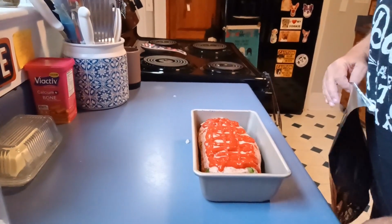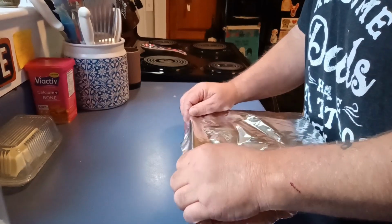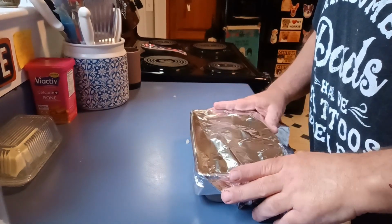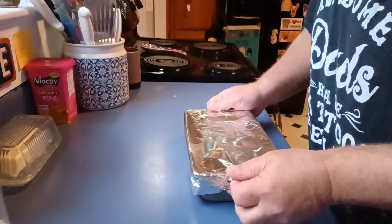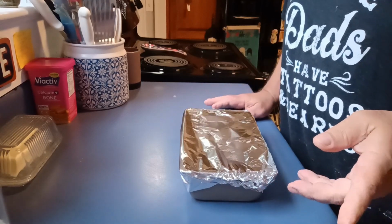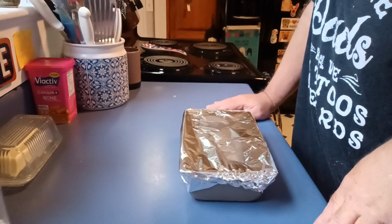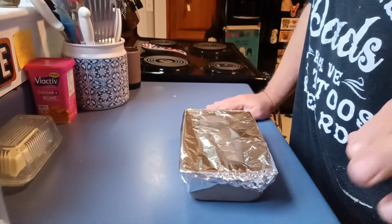Okay, now that the ketchup's on there, we're going to cover it with tin foil and put it in a preheated oven at 400 for about 30-45 minutes. We'll check it, and then once we're done checking it, we'll take the tin foil off, add a little more ketchup to the top, let the ketchup brown for another 15 minutes back in the oven.